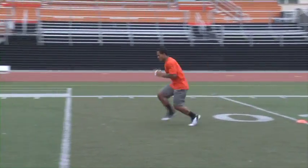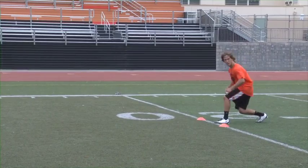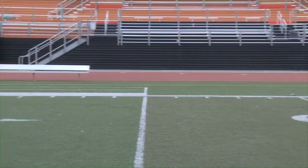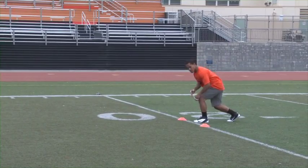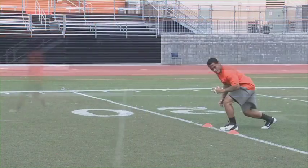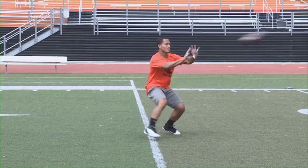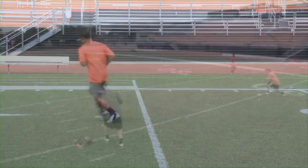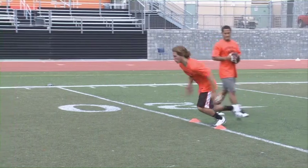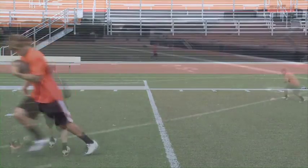There you go. Good body posture at the breaking point. Sell it deep. There you go. Good job with your eyes downfield. It's a timed route where the receiver finds the ball in the air. There you go.